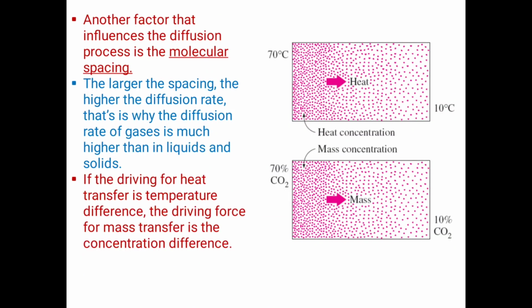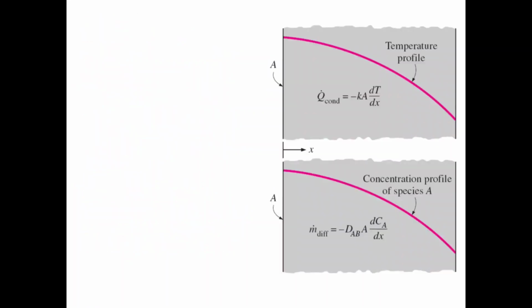Another factor that influences the diffusion process is the molecular spacing. The larger the spacing, the higher the diffusion rate. That is why the diffusion rate of gases is much higher than in liquids and solids. Just as the driving force for heat transfer is a temperature difference, the driving force for mass transfer is a concentration difference.